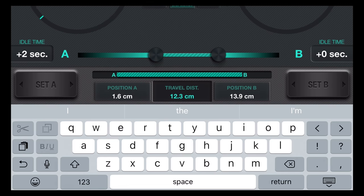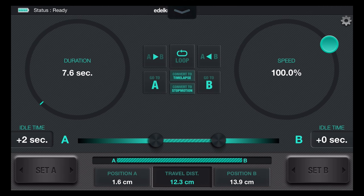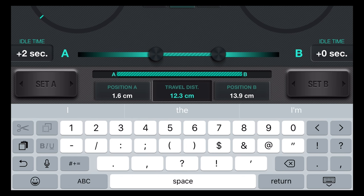Hold on, what just happened? All right, let me go back into this. What just happened here? Let's go back to the iOS. Well, maybe you can. Let's see. It's weird, because it brings up the full keyboard. Huh. Well, let me just try. I'm going to try typing in a number. I can't actually see the number. Let's type in 12, hit return.